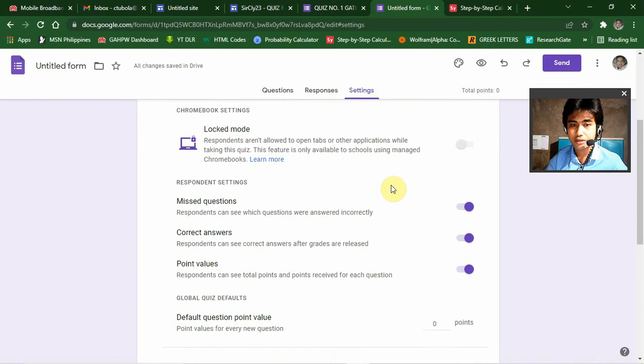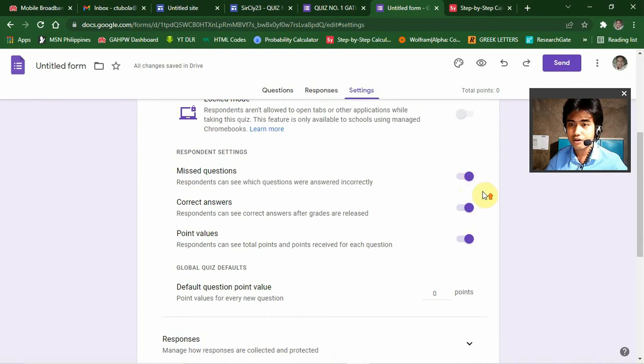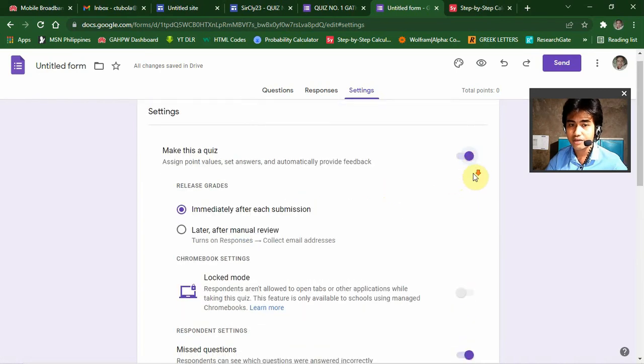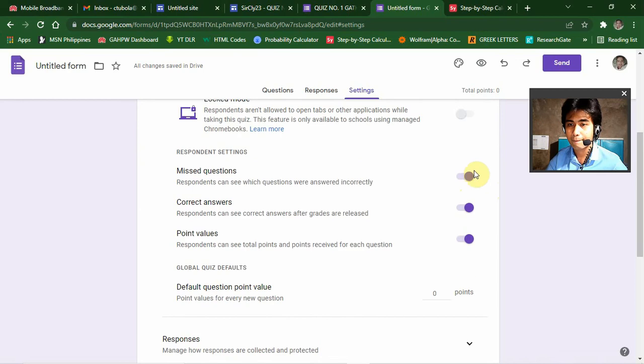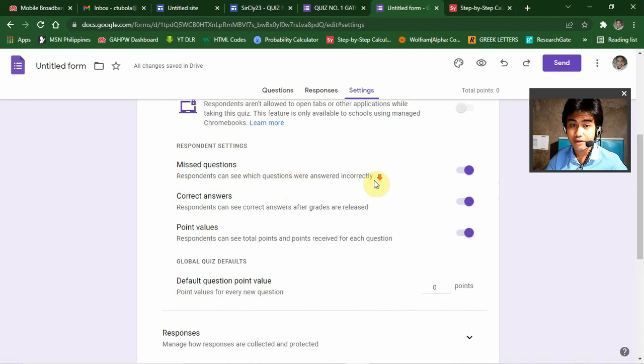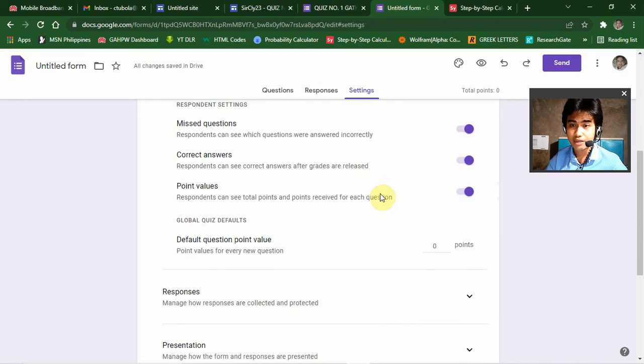And when you click this make a quiz, it's already the default that missed questions can be seen, and of course the correct answers and the point values.